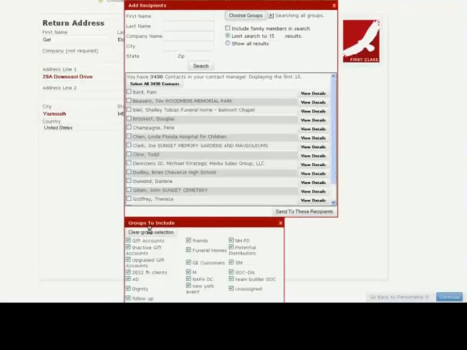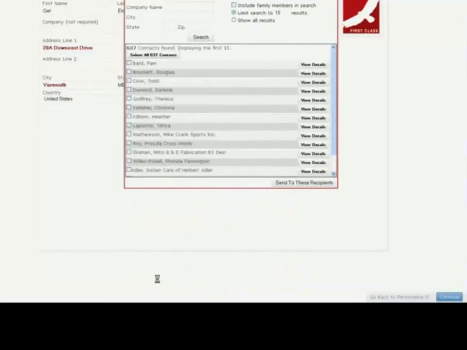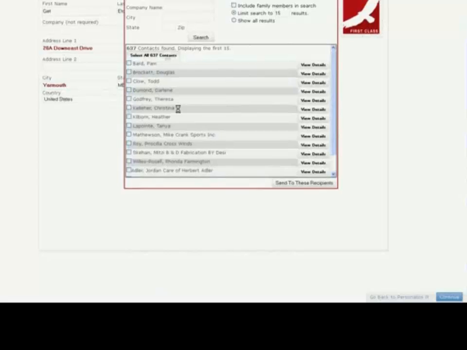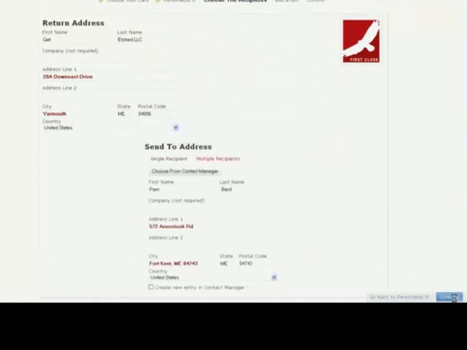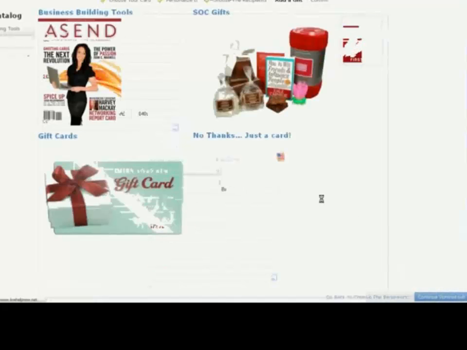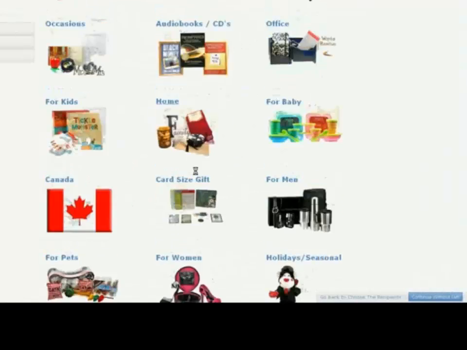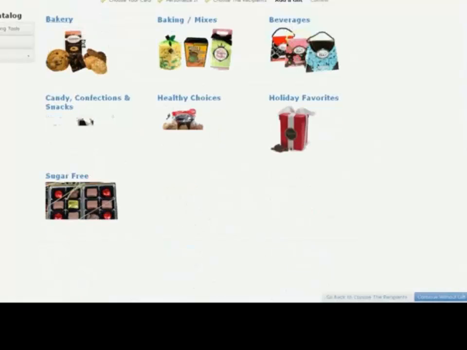So for example, when my wife does our Christmas cards, she'll click on our personal friends. She'll apply the setting. Now the only thing that pops up is our personal friends. So she can quickly select all. And just like that, 637 Christmas cards are mailed out the next morning. Well, in this particular sample, I'm just going to send the card to Pam. Once I hit continue, I have the opportunity, if I choose, to add a gift with my card. Simply click on gifts. I got my own shopping mall at my fingertips, all kinds of different departments. If I want to click on gourmet foods, I could go to the bakery.